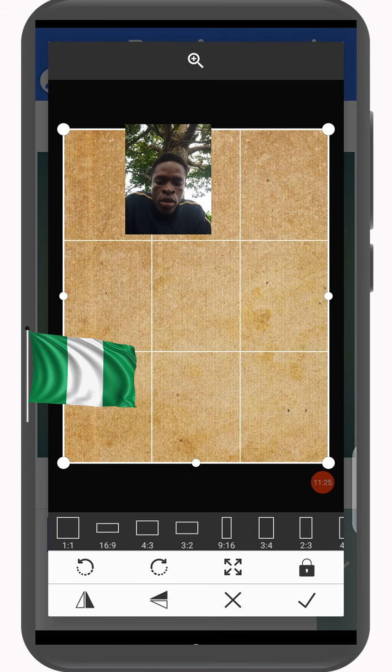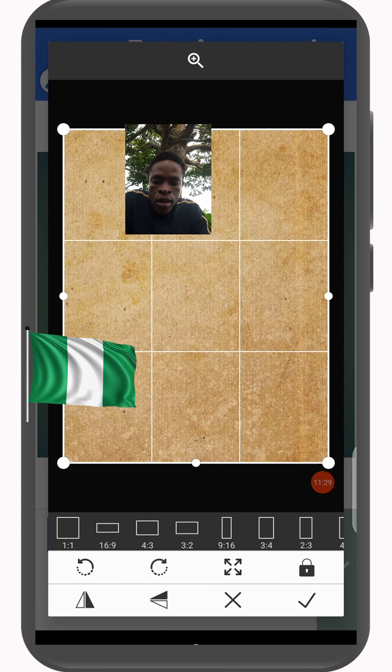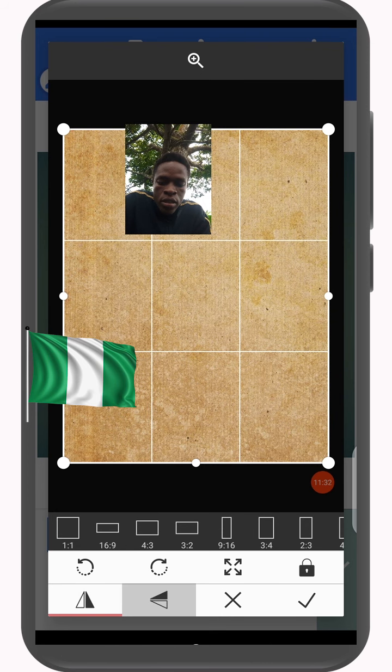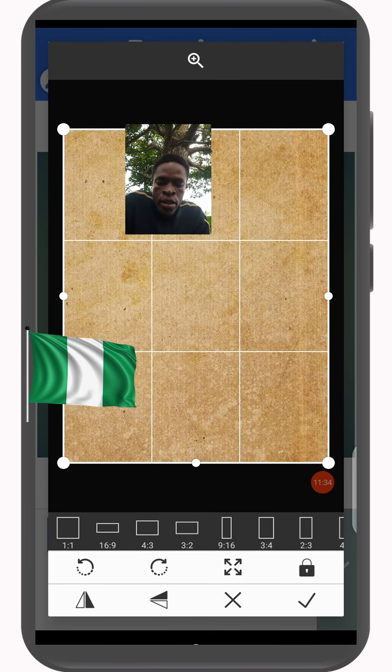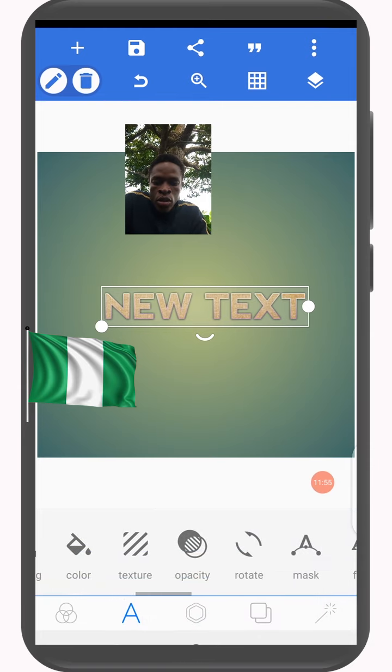Note, when you import any image, you can rotate it left or right, you can flip it up or down or whichever direction you want. You can change the size using these. So you see now I use the texture on it. It took the picture or the surface of the image I just imported. So that's what texture does.